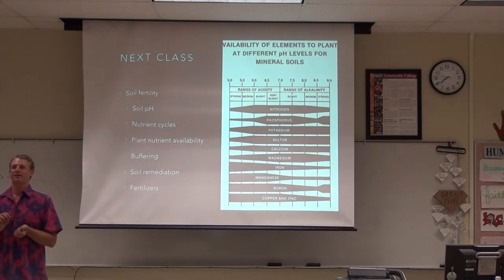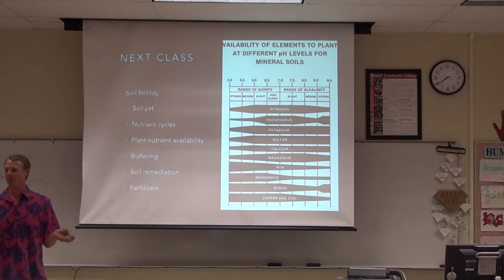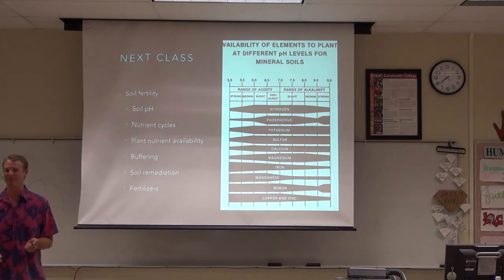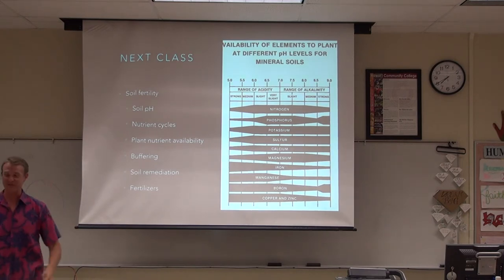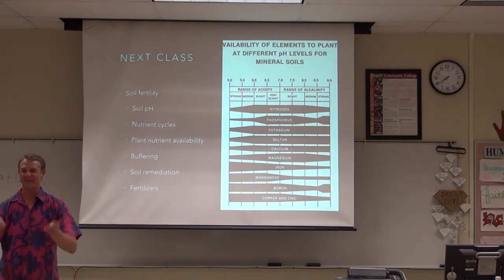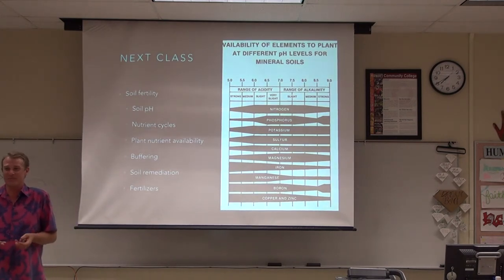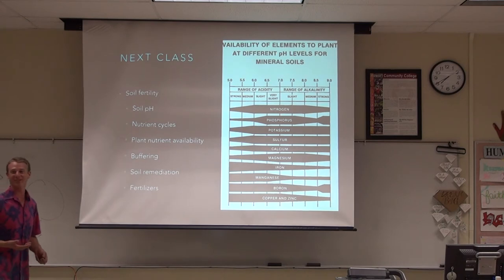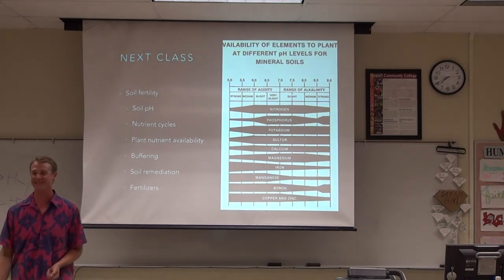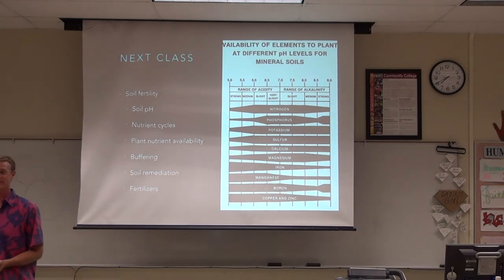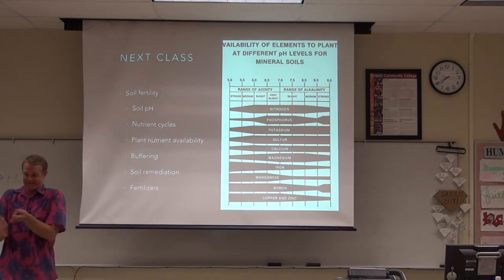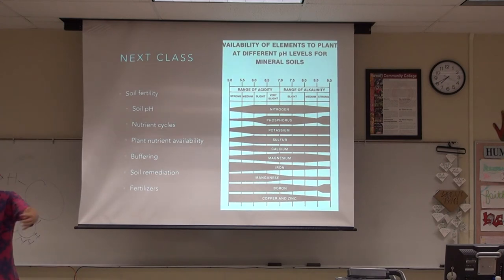How many ions are available for plants to take up? When we're talking about how phosphorus gets locked up in our clay soils, you could be putting phosphorus in your soil all day, but if the soil is absorbing the phosphorus and holding it, it's not available to plants. So in Hawaii, you actually sometimes have to add 500 to 1,000 times as much phosphorus as you do on the mainland because of our soils. Because 99% of that gets absorbed into the soil.